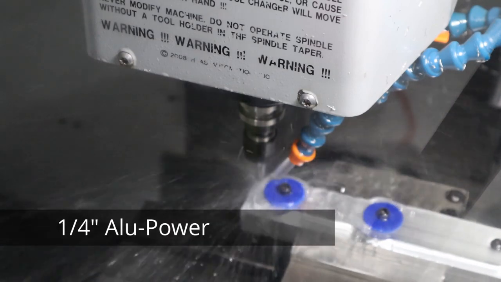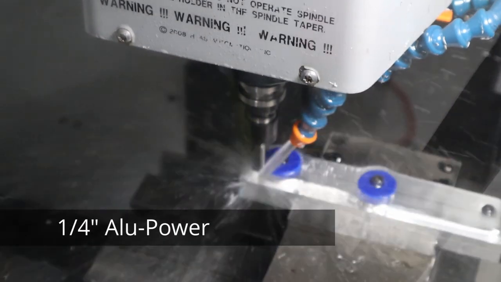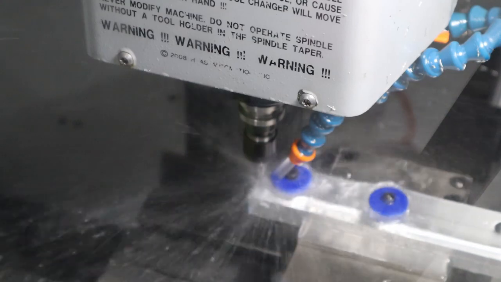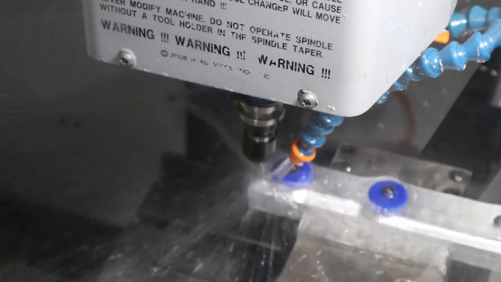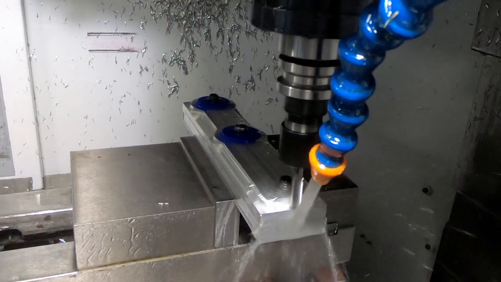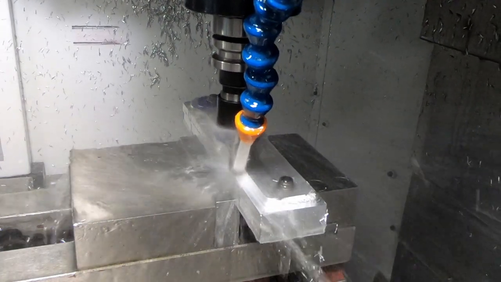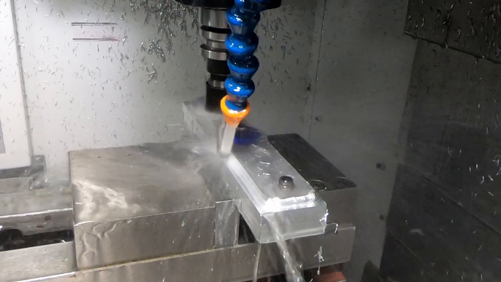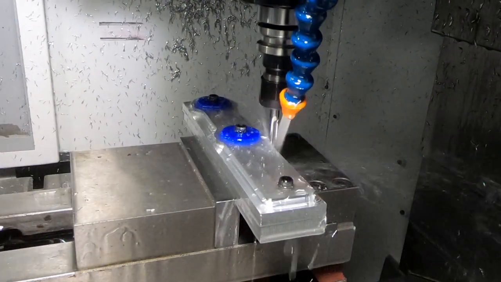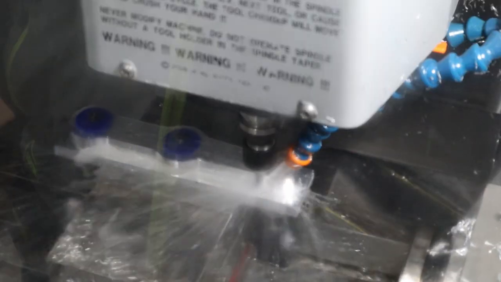The 1/8 inch Accupro Power end mill had no problems at all finishing this up. As you'll see coming up here, when it goes around the corner and comes up to the screw, I changed the lift from 0.2, which wasn't enough, to 0.4, so now it has plenty of room when it doesn't hit the screw, which is a good thing.